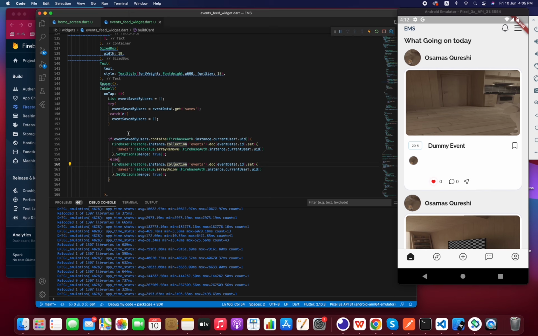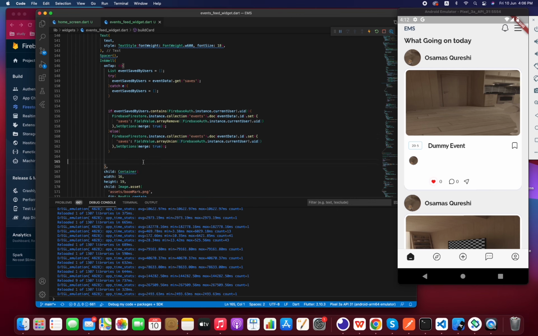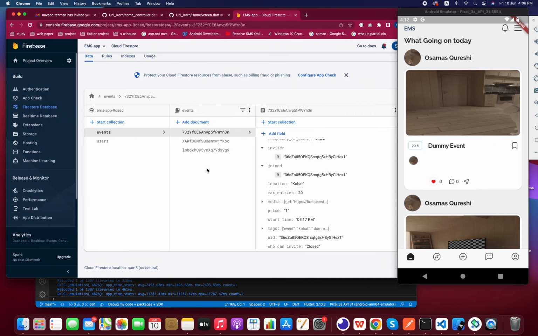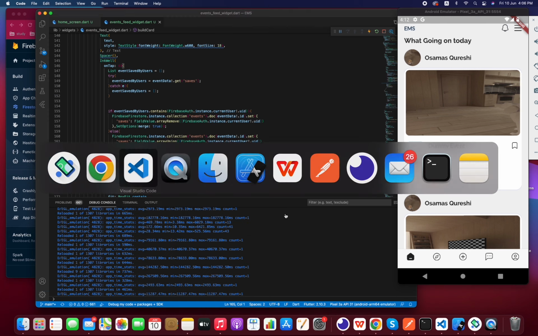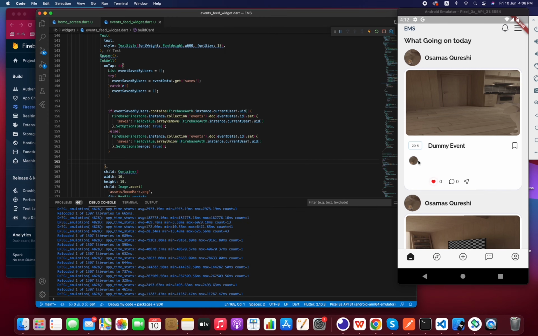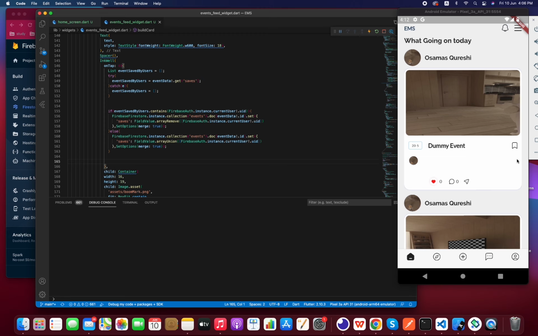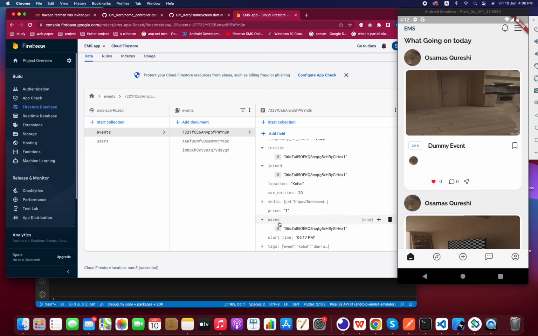So now this means save my UID in the saves list, right? Okay, it was a lot to talk about. Now let me show you. For instance, as you guys can see, we don't have any saves list in the document snapshot. Let me click on this and I'm going to show you that it has been created on Firebase. I have clicked, right? And yeah, you guys can see the saves list is created. If I click it again, this element will be removed from the list. Yeah, you guys can see saved, removed, saved and removed.